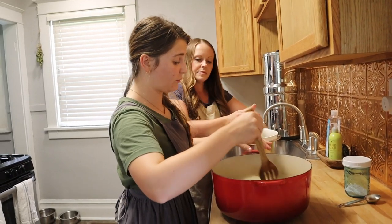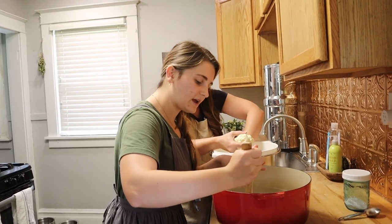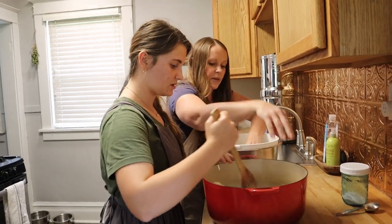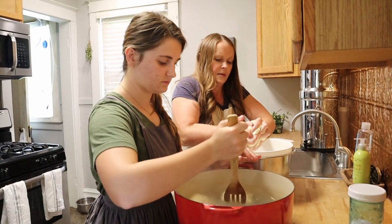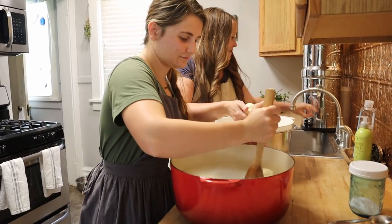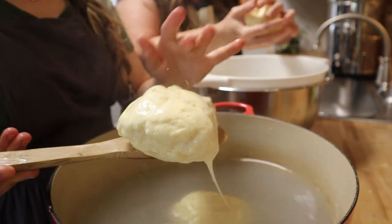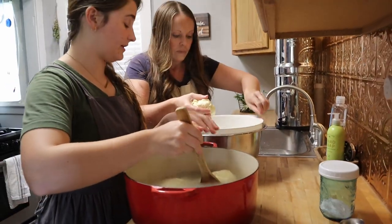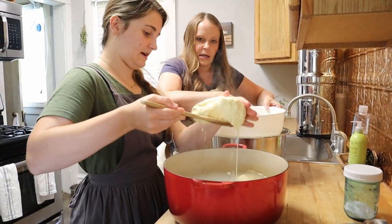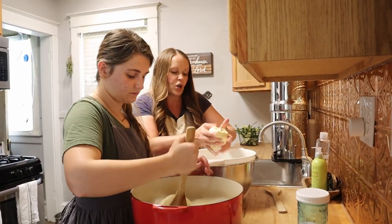I've added the cheese into the really hot water — so be careful, it's hot — and I'm just going to let it melt a little bit and let it wash some of the whey out. I'm using a spoon because it's too hot for my hands right now. The hot water is actually creating a melting effect so that you can make the cheese all incorporate into one, and eventually we'll get to stretching it. You can tell we use fresh milk because it's got that beautiful raw milk color from the grass-fed cows. It's already looking softer and definitely becoming more incorporated into a single ball instead of seeing all the individual curds.